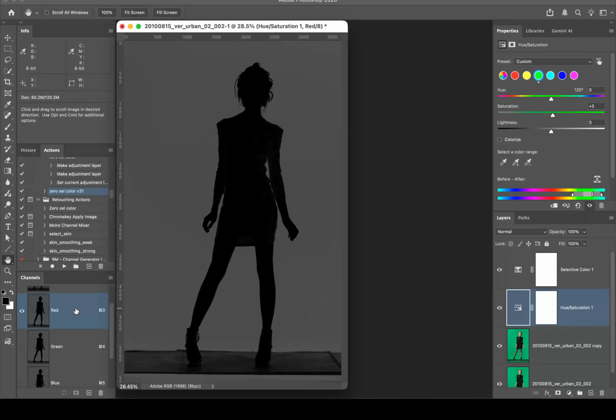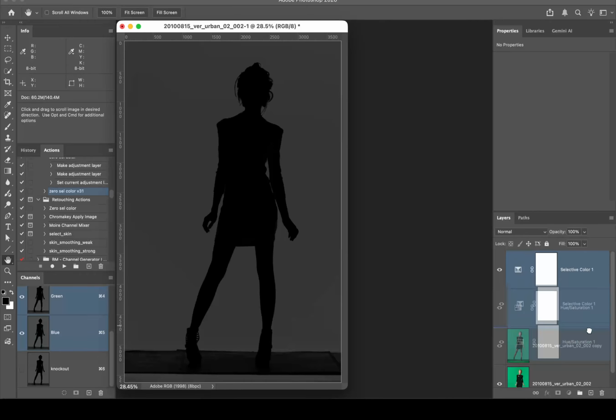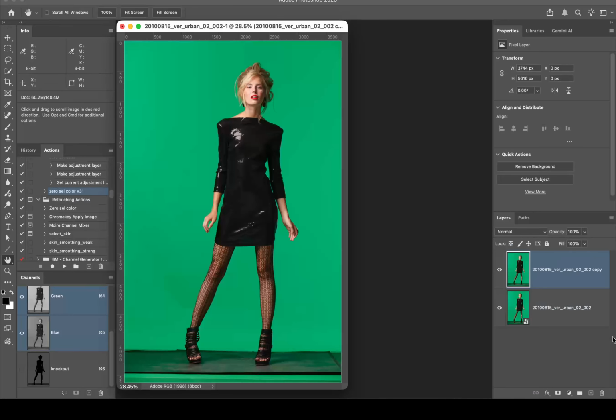It doesn't matter which one you grab and copy. So I'm just going to grab the red one and drag it down on top of the square with a little plus in it. I'm going to double click on that and rename this Knockout and say okay to that. And then I'm going to get rid of those adjustment layers. They've done their work. We don't need them anymore. So select them both, throw them down into the garbage. They've done everything they need.